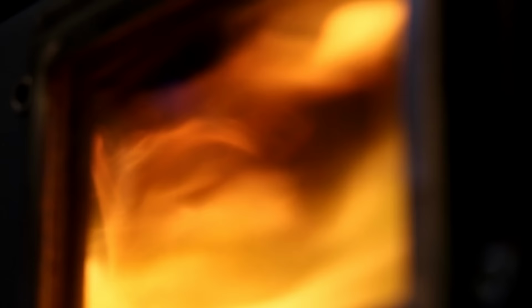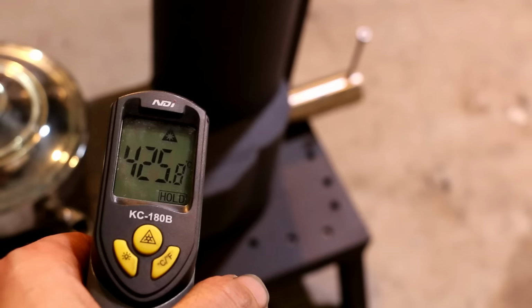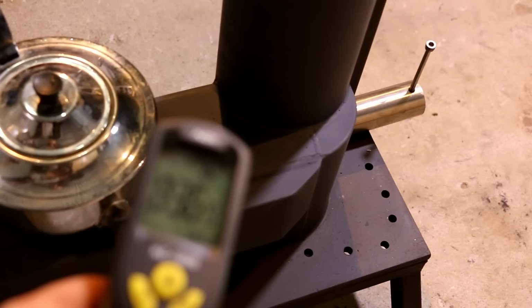Okay, that's a shot of the secondary air intake. You can just see the hole there. There you go. That's just lovely. Let's see, 425.8 degrees C. Let's go Fahrenheit. Wow.